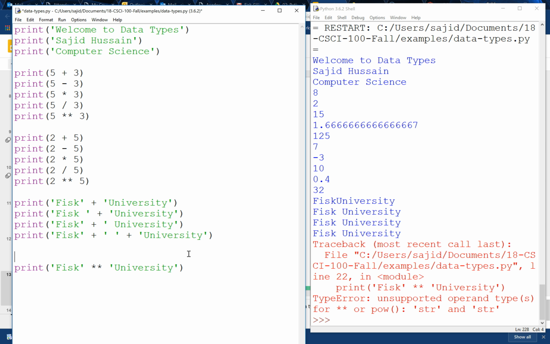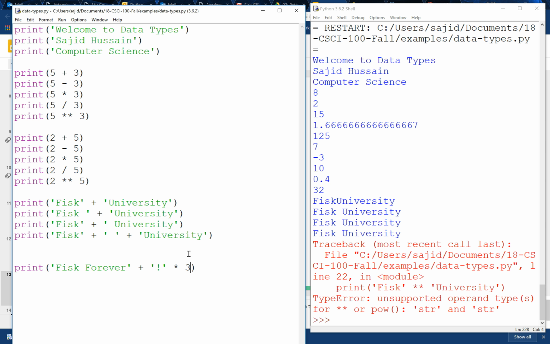There is another special thing we can do. For example, if I want to combine fisc forever plus exclamation mark times 3.